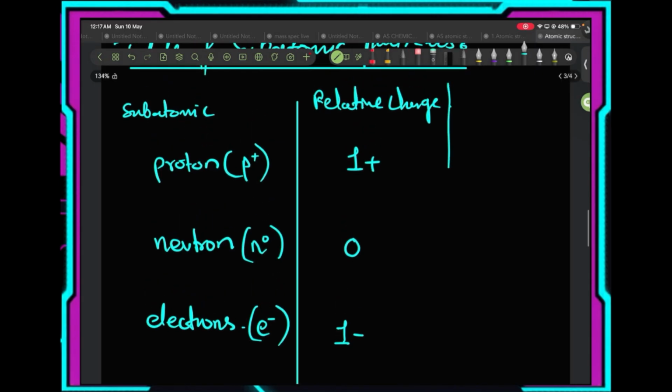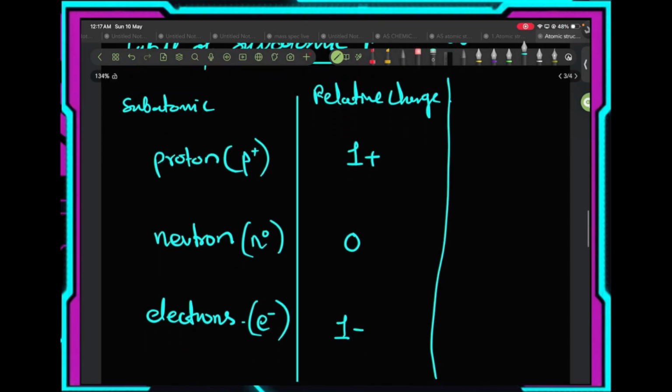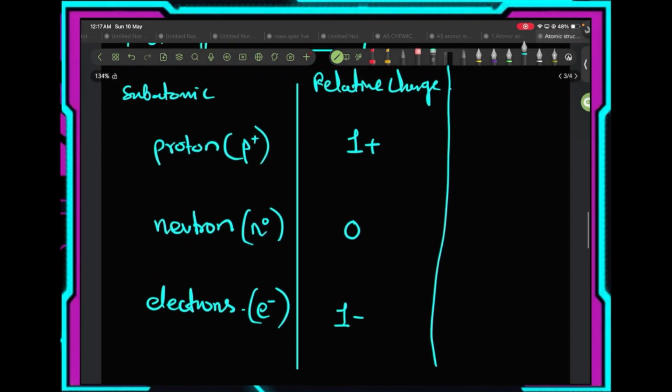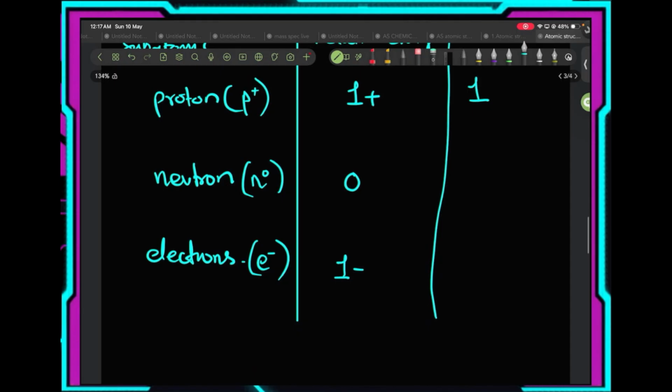And let's talk about their masses also. And we'll then generate a new point about the structure of the atom and the mass of the atom. What about protons? We know that protons have a very significant mass of 1. We'll use the unit later. Okay, so the mass of a proton is 1. The mass of an electron is negligible, but the mass of a neutron is also 1.